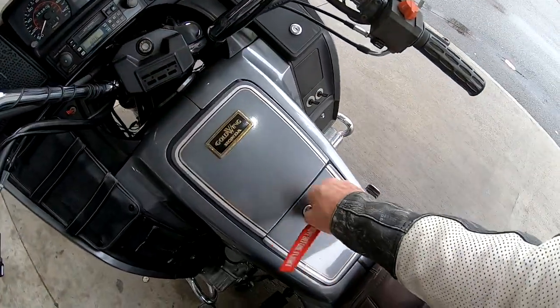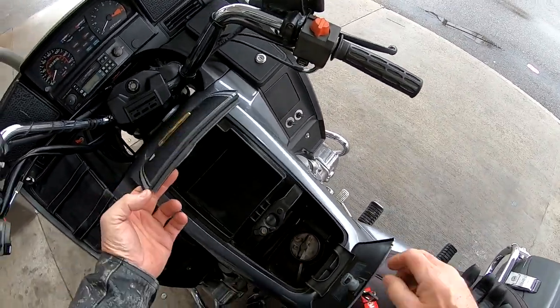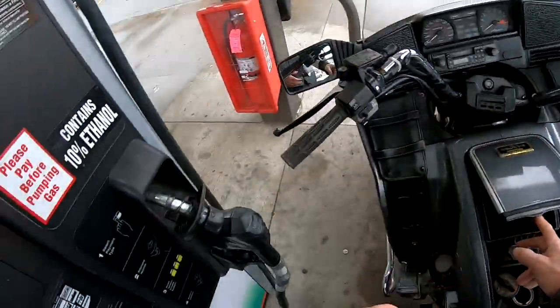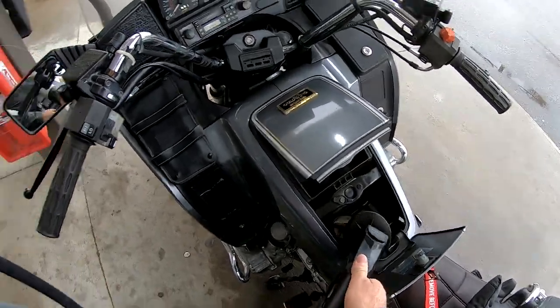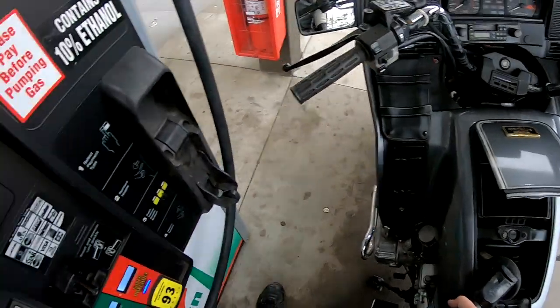We're inducting Doug Henry, Jojo Keller, and one other person into the New England Hall of Fame. Look at the glove box in there — nice storage for your gloves. If you want to come down this weekend from 1 o'clock to 4 o'clock at the museum, it's going to be a lot of fun — we're having a big party.